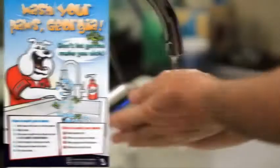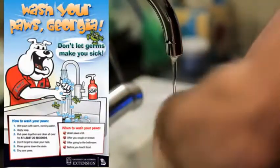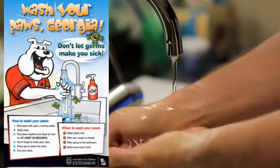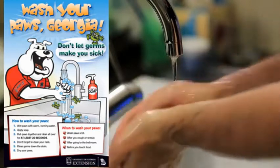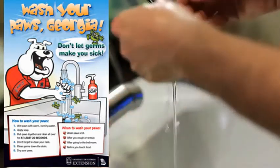We've already washed our hands, which you have to make sure you do before you get started. Make sure you wash them under running water for 20 seconds with your soap. And then we've got to get some hot water. So we're going to let it run just a second to get our hot water for making our dough.